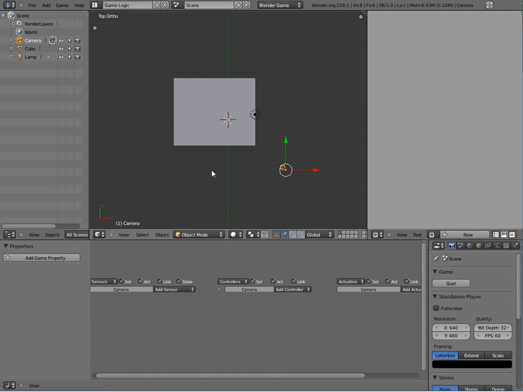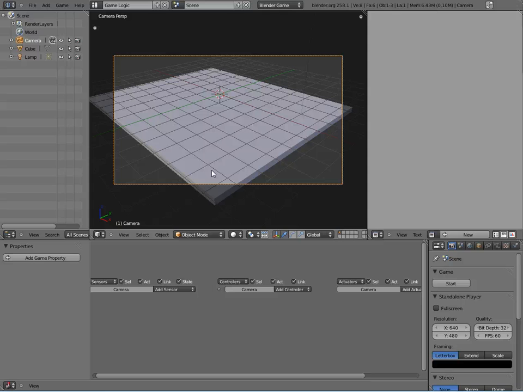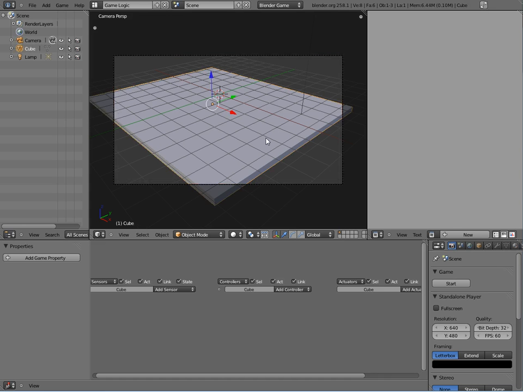Okay, so I'm just going to change my viewpoint here, so I'm pressing 0 on my number pad on my keyboard so I can see this object here, which is going to be a flat panel which I'm going to make move around. The aim of my game is to have a panel which you can tilt using the keyboard. There's going to be a hole in this panel, and there's going to be a ball which falls down and lands on the panel, and the aim of the game is to roll the ball into the hole.